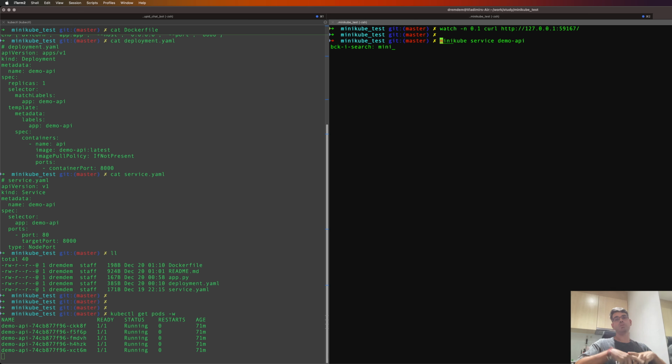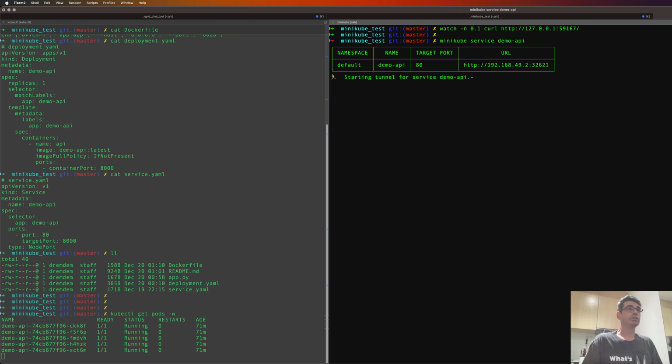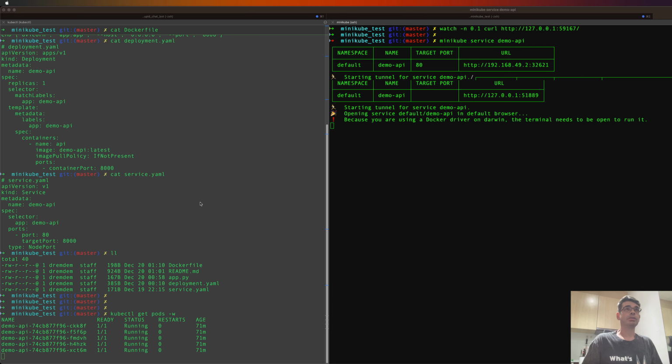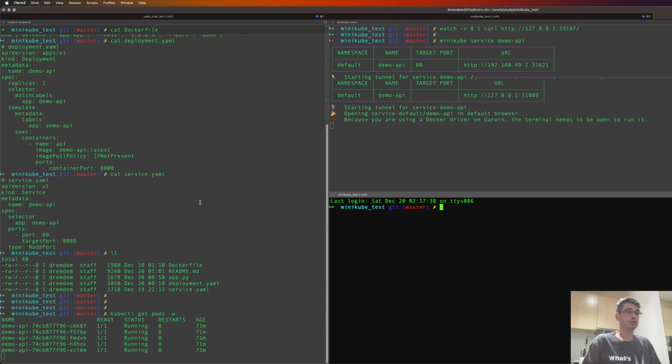This actually makes the port forward, opens the URL, all this stuff. You can read about this in the documentation. Right now it's version 1.3. You can't see it, but I will show you with curl.